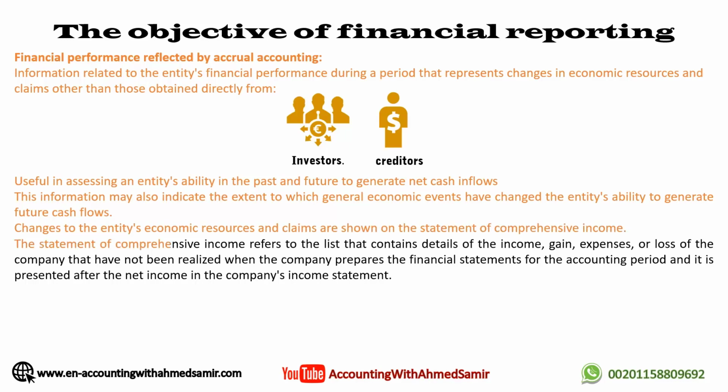The Statement of Comprehensive Income refers to the list that contains details of the income, gain, expenses, or loss of the company that have not been realized when the company prepares the financial statements for the accounting period, and it is presented after the net income in the company's income statement.